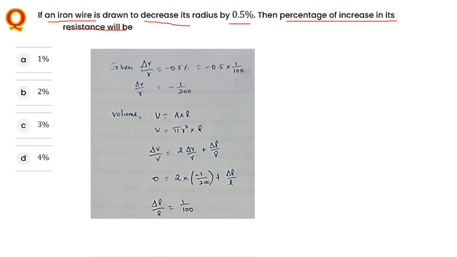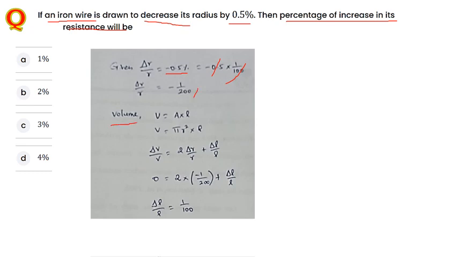See here, ΔR/R. What they have given here is a decrease, so I just mention here minus 0.5 percent. Percentage here is 1 divided by 100, so I mention here 0.5 into 1/100. What you are getting here is ΔR/R, you just cancel it, for 200 times, or even 5 divided by 100, you just mention 5 divided by 10. So 1 by 2 into 1 by 100, what you are getting here is 1 by 200.